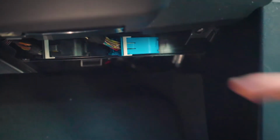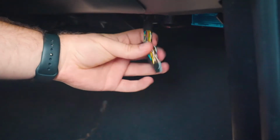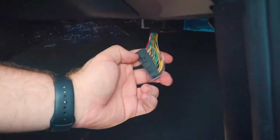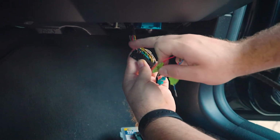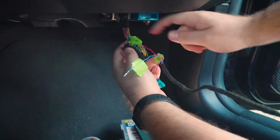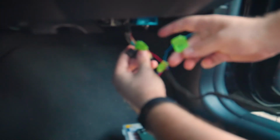Alright, so the next step is removing this blue connector right here. So we're going to unplug that connector right here, pull it out. Now we're going to take the blue connector off, exposing this. And we're going to remove the first 2 cables right here. This one and that one. So we pulled out the red cable, and we're plugging in the A4 to replace that, and then we're going to pull the blue and red one out and replace it with the A3 cable.